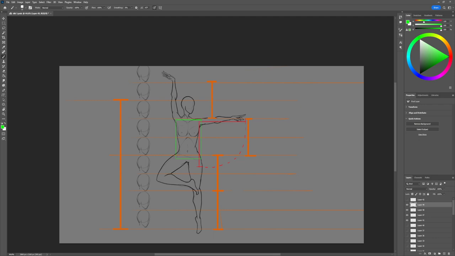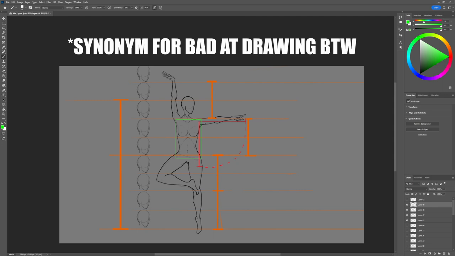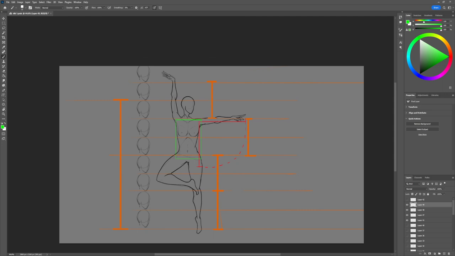The only thing that I have to add here is something that I've been asked for about line smoothness and how to get good lines for the outline of your character, which comes basically down to 3 factors, which are practice, technique, and the line smoothing tool of Photoshop. If you have all 3 of them, there's nothing stopping you from making the perfect lines every time. But if you're more like me, then you just have to try it. You have to practice and you have to fail at it. You have to fail to get better at it.